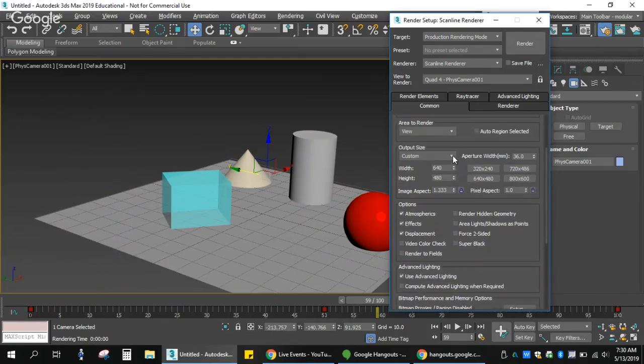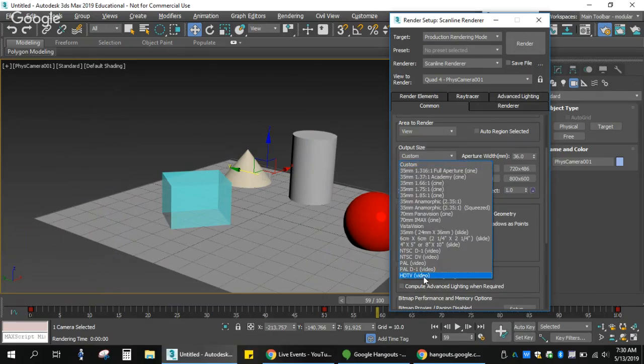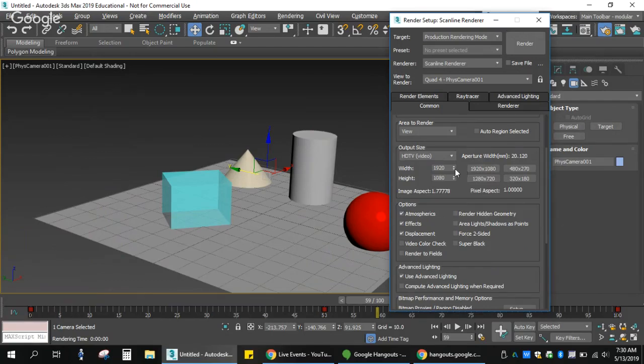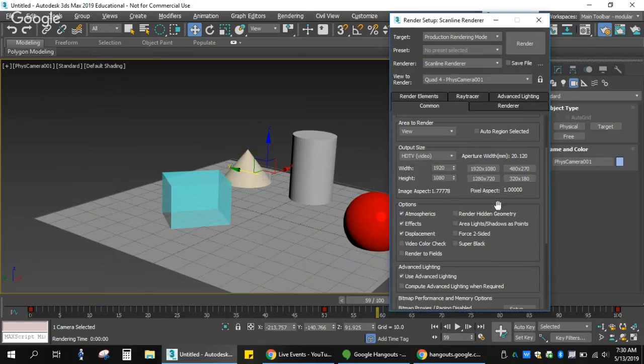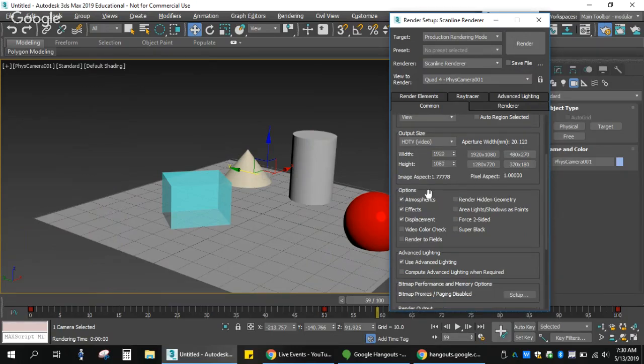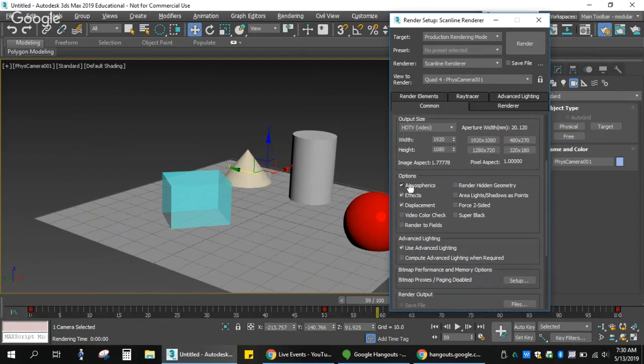The custom output size, I want this to be an HD video, so it renders out in a better quality. There's a ton of other different camera views that you can go for, but let's just stick with that. It's good quality, shows up good on your phone, shows up good as a video as well.